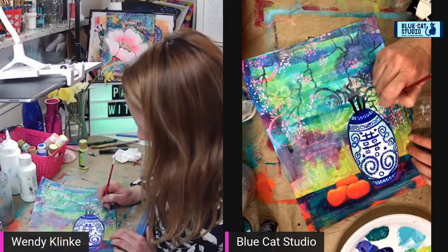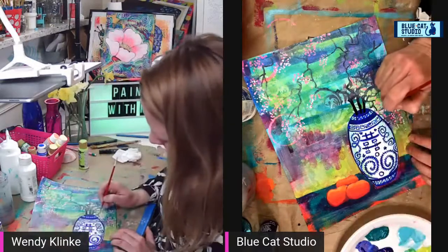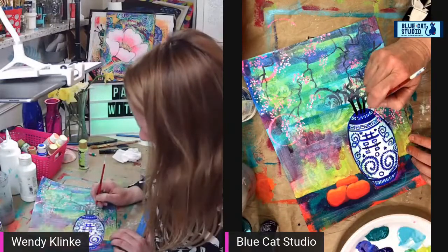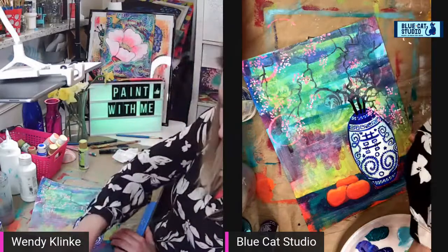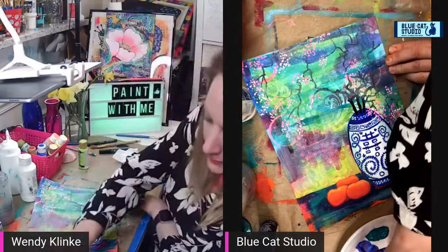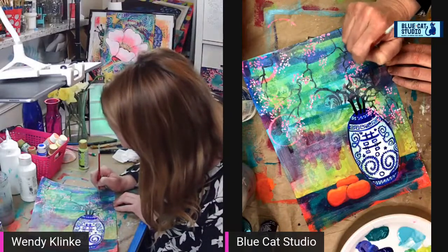Oh, a couple here by the vase. Just dip, dip, dot. Oh, and since we're here, we might as well get a little bit of blossoms overlapping the vase on some of the sticks that are nice and close. Branches. I'm going to say sticks because that's easier. Wherever you did your black lightning, wherever there's a tip, that's where you've got to have some flowers happening, right?